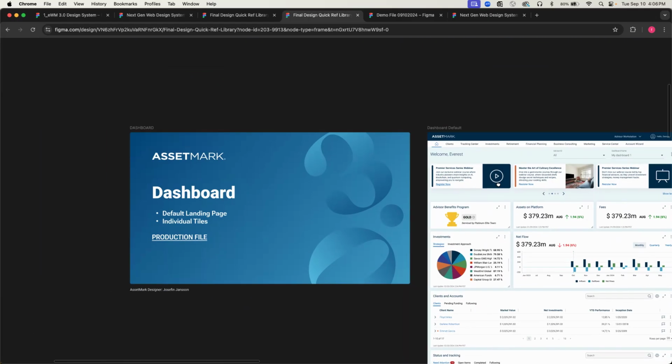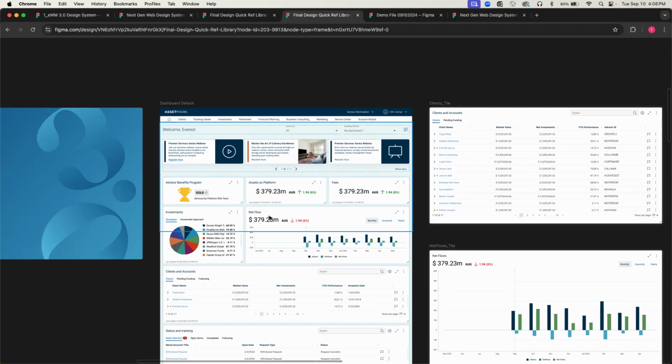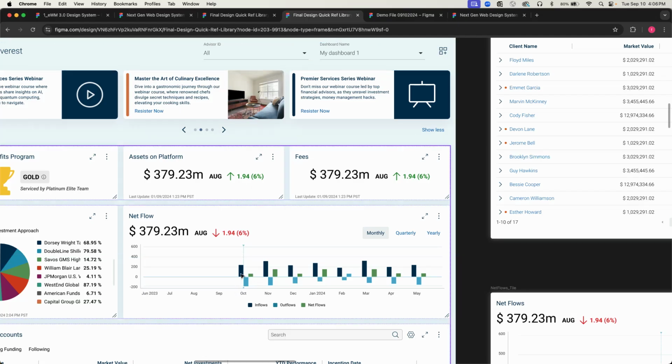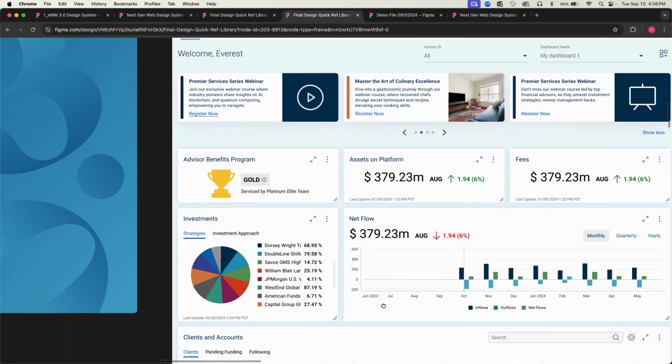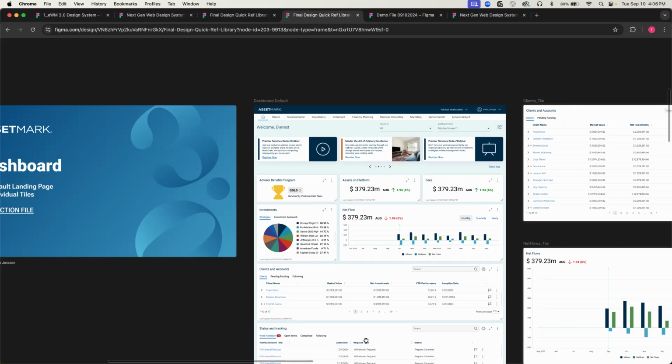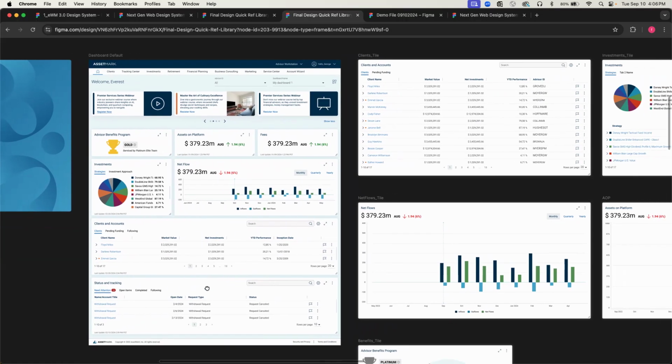So here you see in the dashboard, we've got these various tiles. And as I mentioned earlier in that previewing, the color graphics need to be a certain way. That's why we're seeing the dark blue, the teal color blue, and then this green. That is the order that we looked at earlier, and that is the order that you're seeing here in this pie chart. So do remember that the design system is also telling you some of the rules and some of the governance, and that's something that QA will be looking out for.